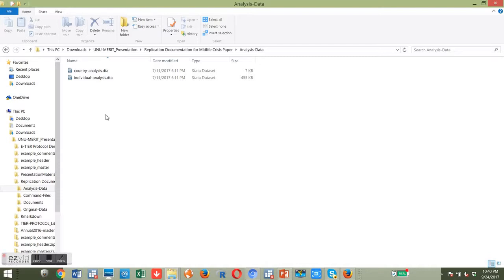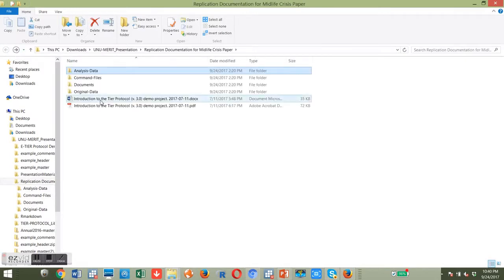You always have to use the do file to analyze or to clean up or to import anything in the original data. So if someone takes your work, they only have to run the do file and move from the original data folder to the analysis data folder.